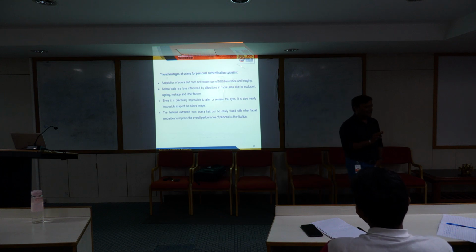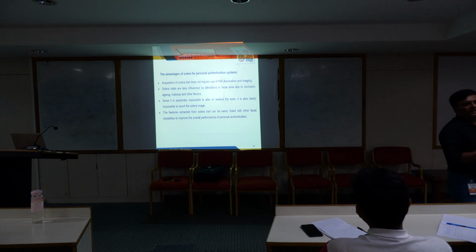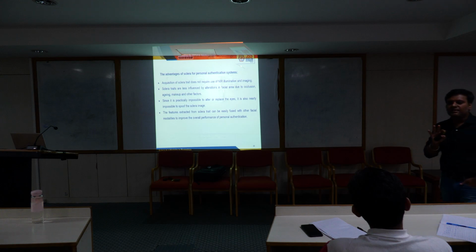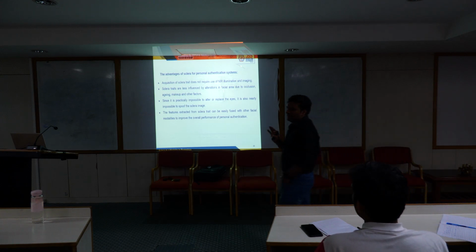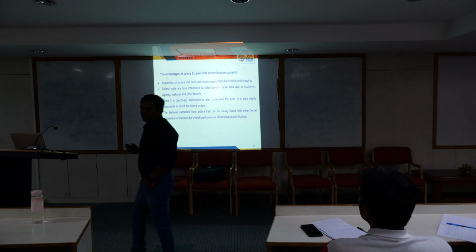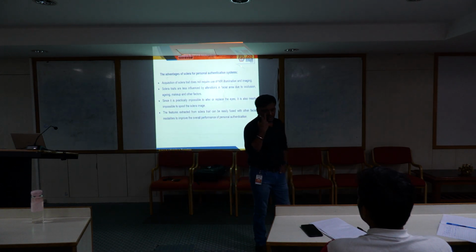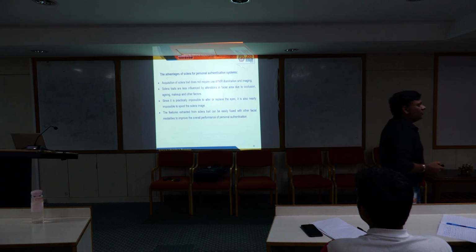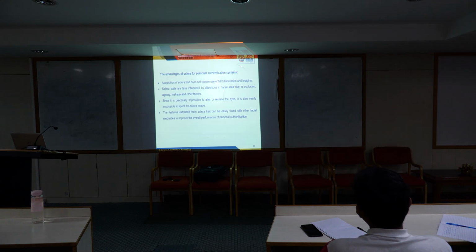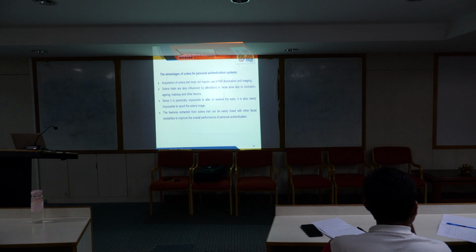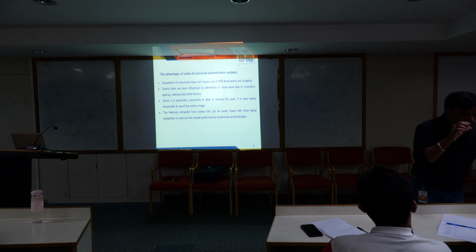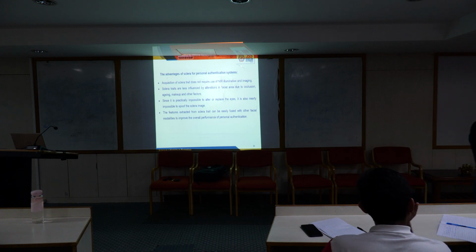Especially the iris requires NIR illumination. What does NIR stand for? Near-infrared illumination, especially to capture the iris. That is why, if you go to get your Aadhaar done, you need to place your eyes at one device. That is basically an NIR illuminated camera. That is the requirement there.